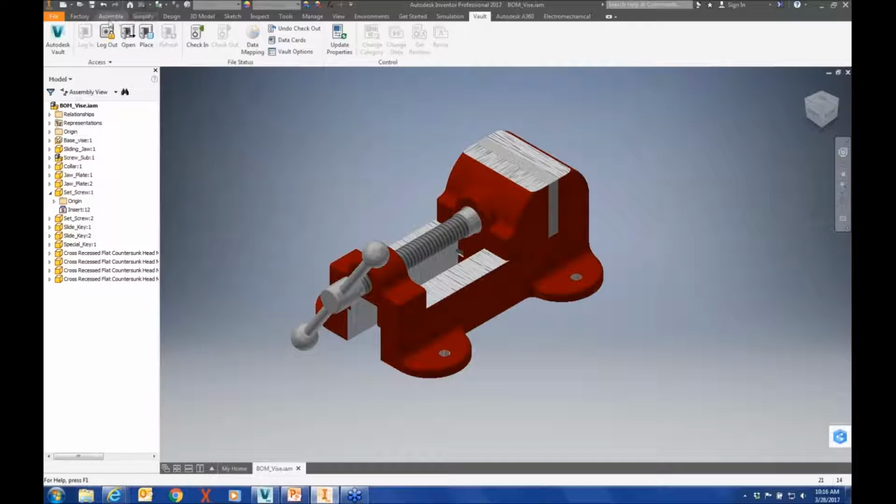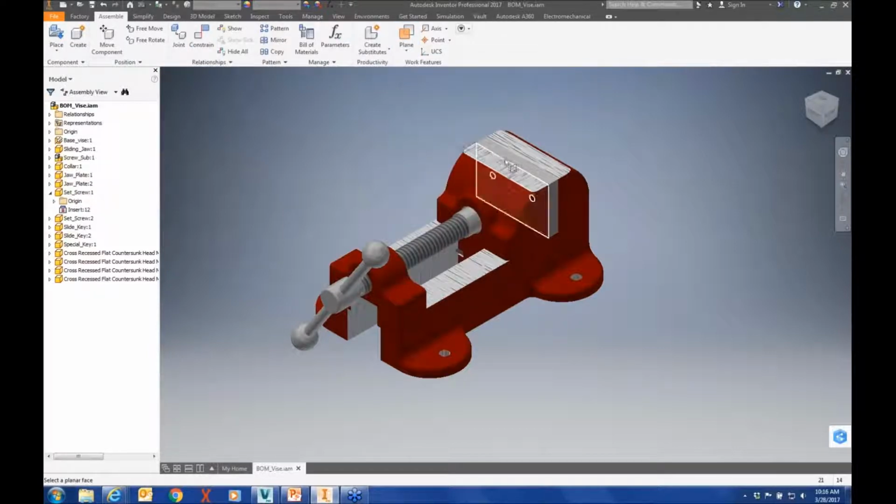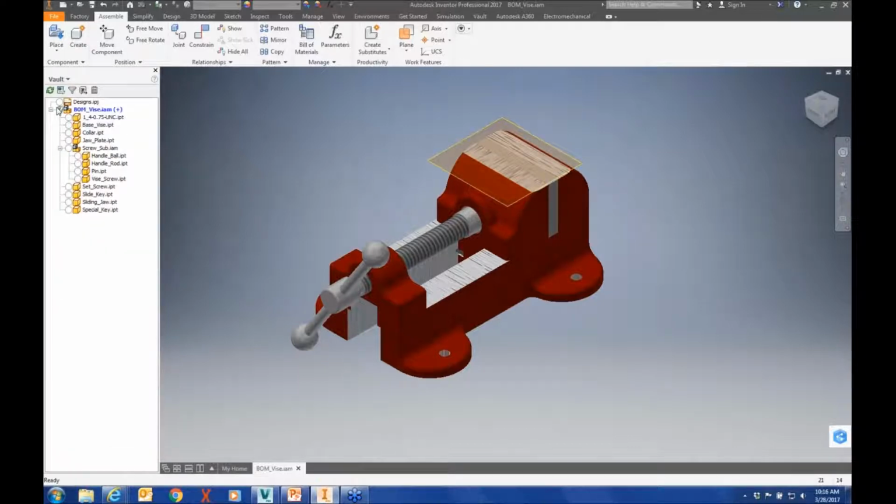Let's say, for instance, if I just do a simple change here. Let's just add a plane. Maybe we're doing a work plane here for whatever reason that we want to add something offset on the top of that. So we'll just add that plane in, and I'm just going to save it. And it gives us some nice indicators too of what has been changed. If I go back to my Vault tab or Vault browser, now notice the circle turned green.